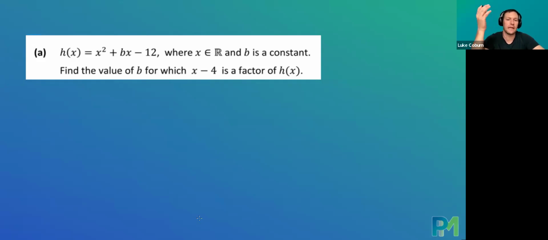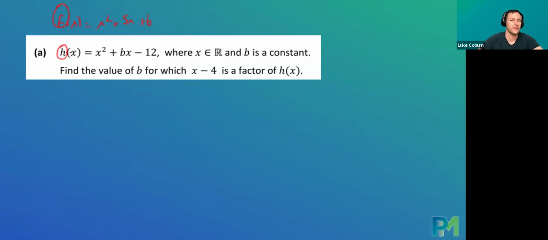They're saying find the value of b. So what they've given us first is a quadratic equation. There's a few things that are off. Like I've been saying, f of x is equal to something like x squared plus 5x plus 6 or something. So I've been using f for function every time.